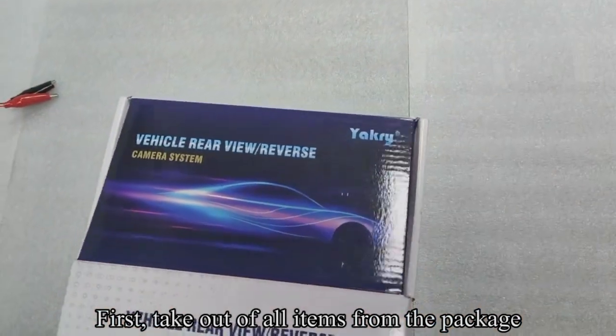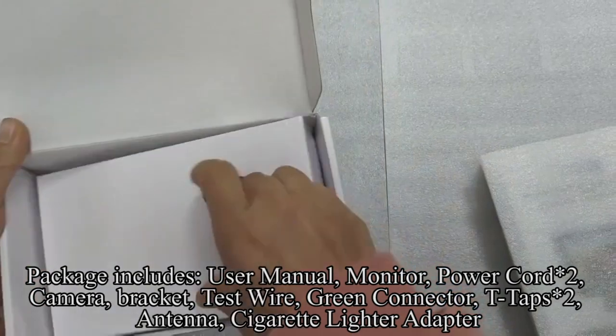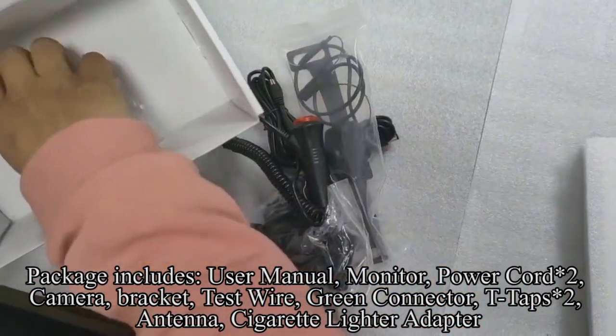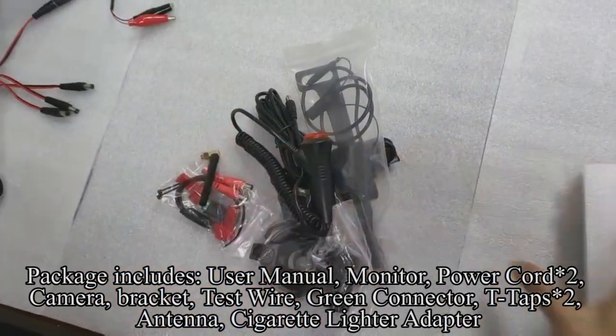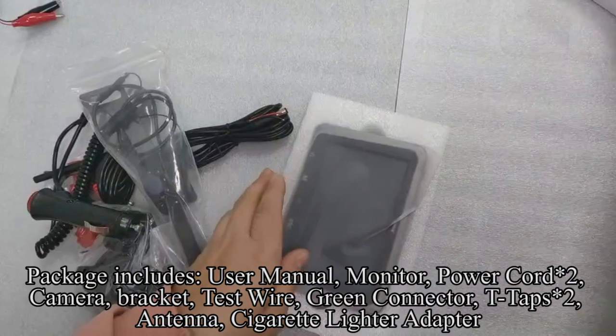First, take all items out of the package. The package includes a user manual, monitor, power cord, camera, bracket, test wire, green connector, T-taps, antenna, and cigarette lighter adapter.